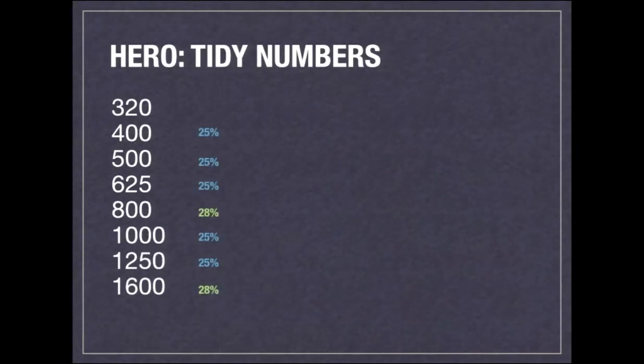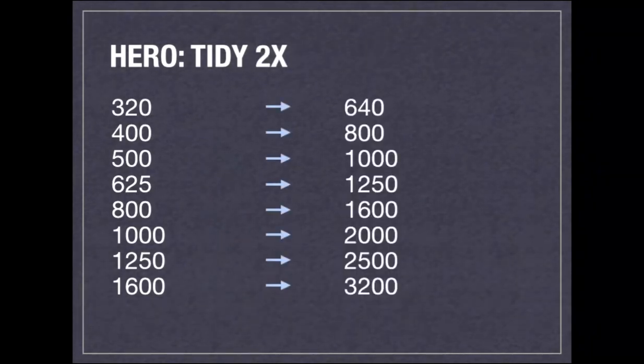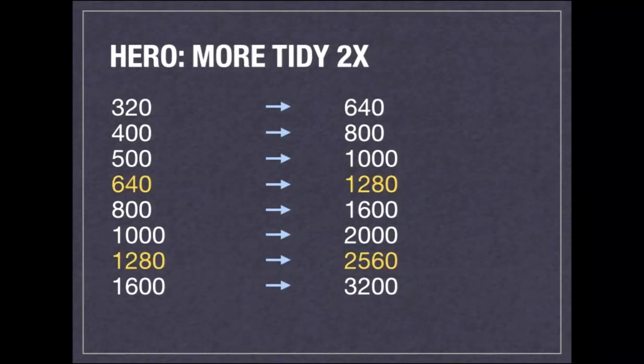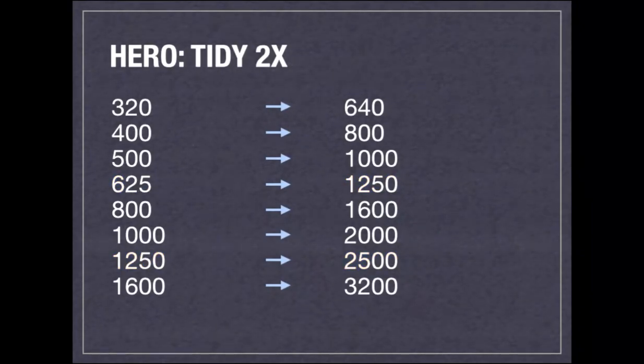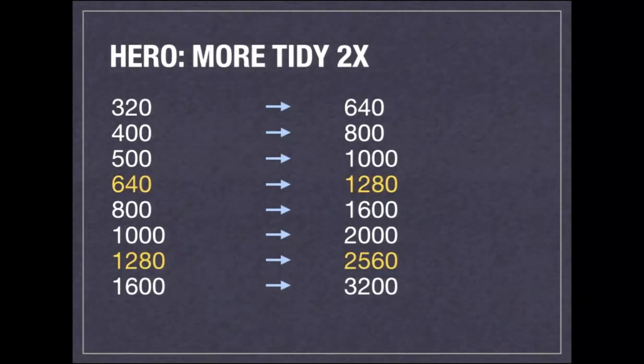And yet still, even though we made some slight adjustments, we're still getting pretty close to that rule of 25%. And 28%, yeah, it's a little bit bigger, but that's okay. And now when we double up our numbers to get those high resolution images, we already put some doubling in there, so we get some numbers that are the same, and that's good. But then I see some places where I can further optimize this.